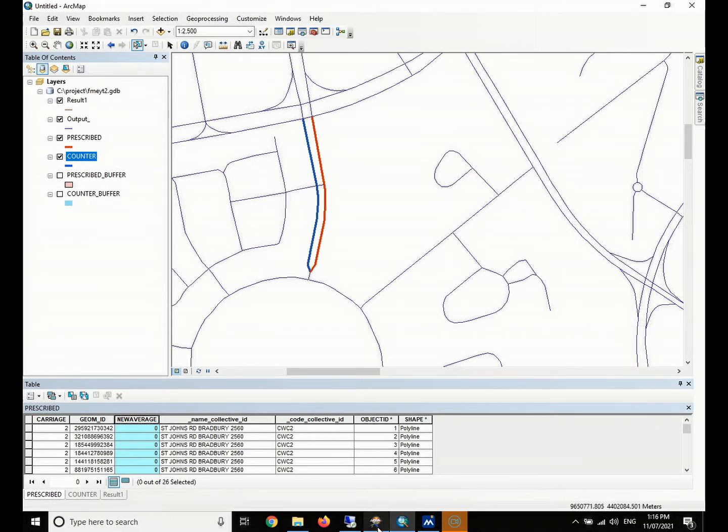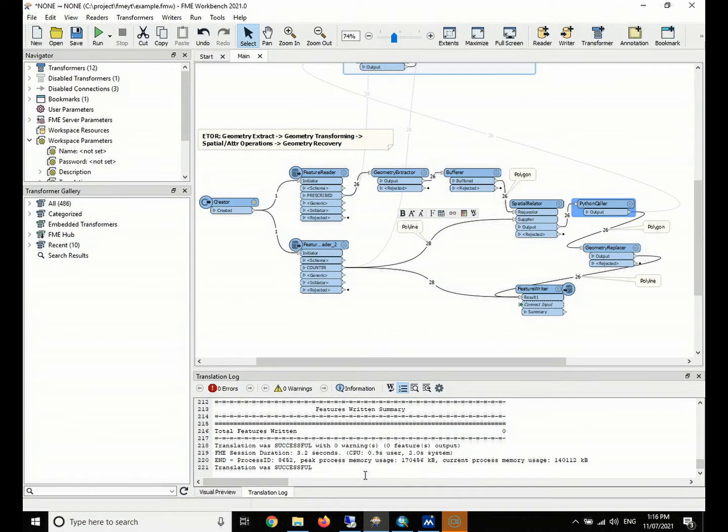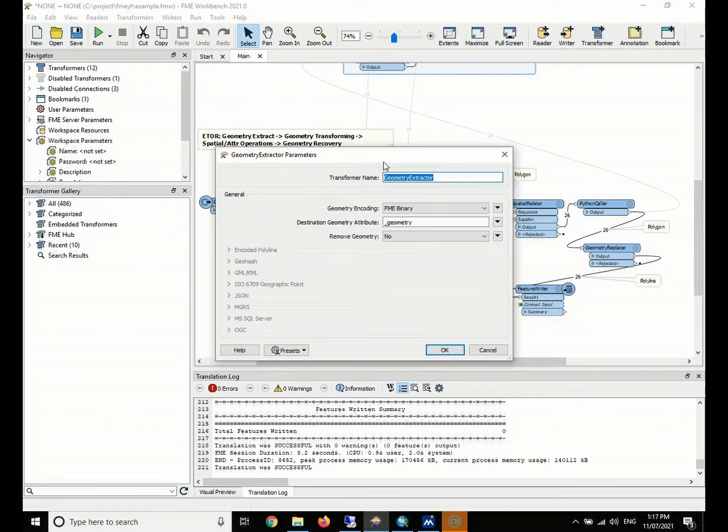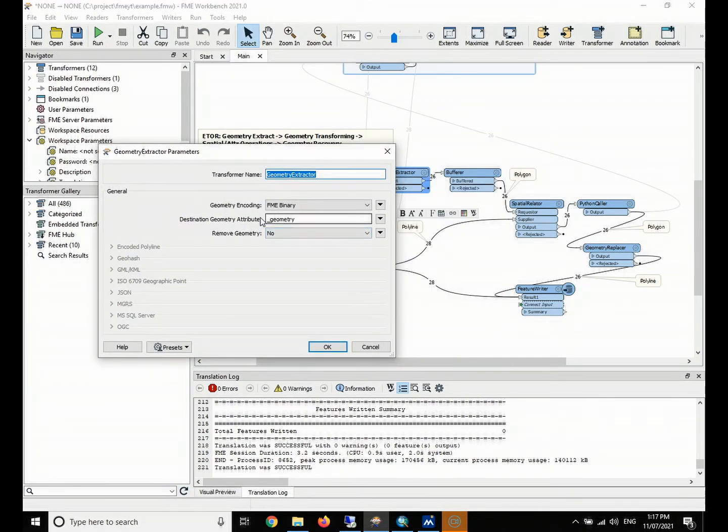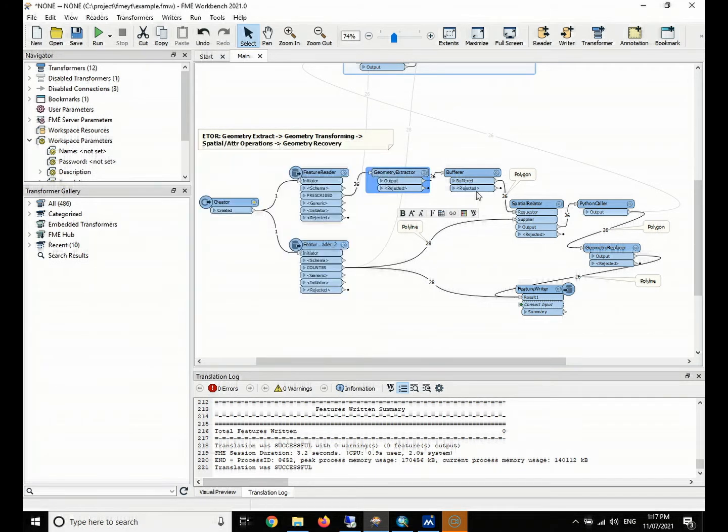So let's take a look at our workbench in the last video. Firstly, we read in our prescribed direction polyline, extract its geometry and save it into a binary attribute. After that, we create a buffer for it, which turns the polyline into a polygon.